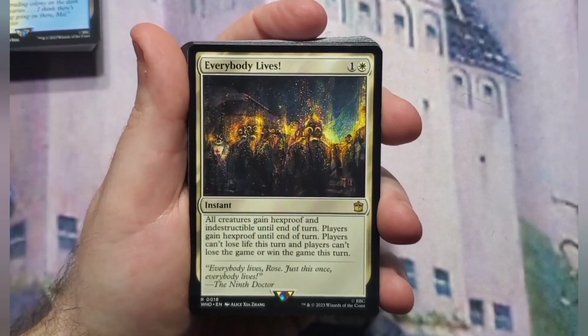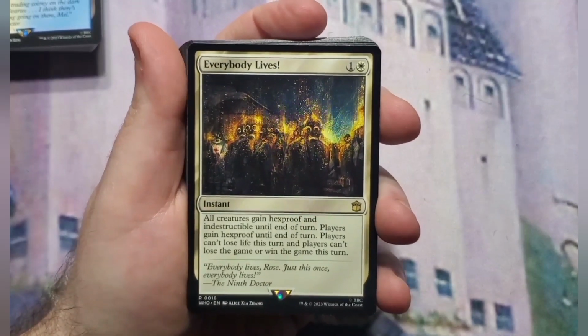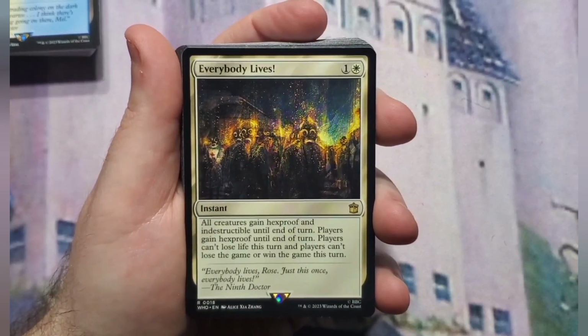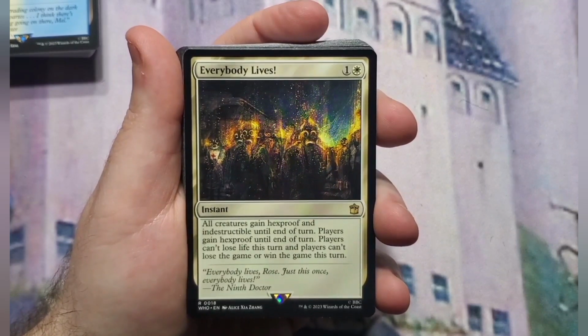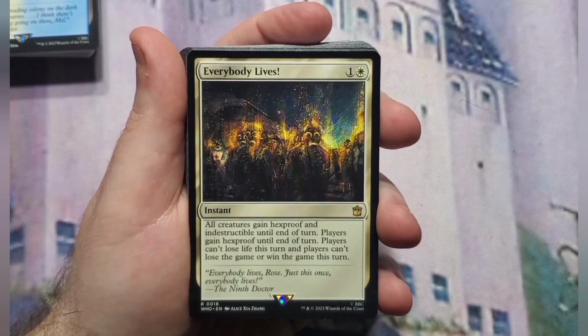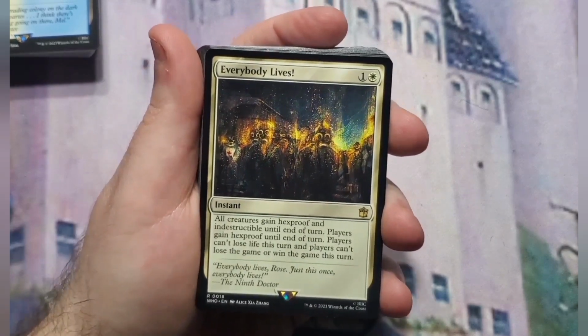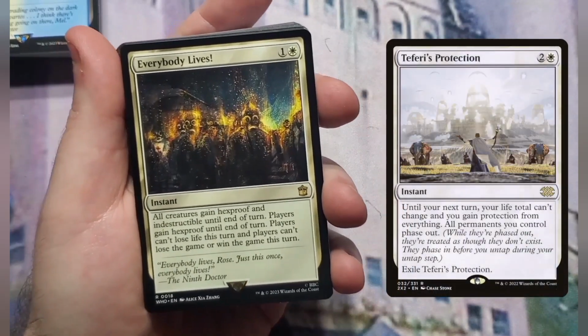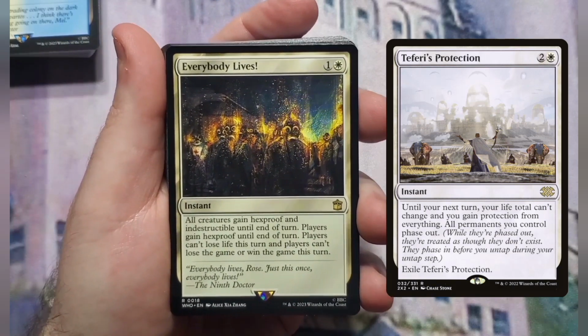Everybody Lives. This is actually a pretty good card if I remember. It's 2 to cast for an instant that says all creatures gain hexproof and indestructible until end of turn, and players gain hexproof until end of turn, and players can't lose life this turn, and players can't lose the game or win the game this turn. Basically, it's like a really different version of the other one that does this for white. That's kind of expensive. It protects you completely, but this one protects everybody.